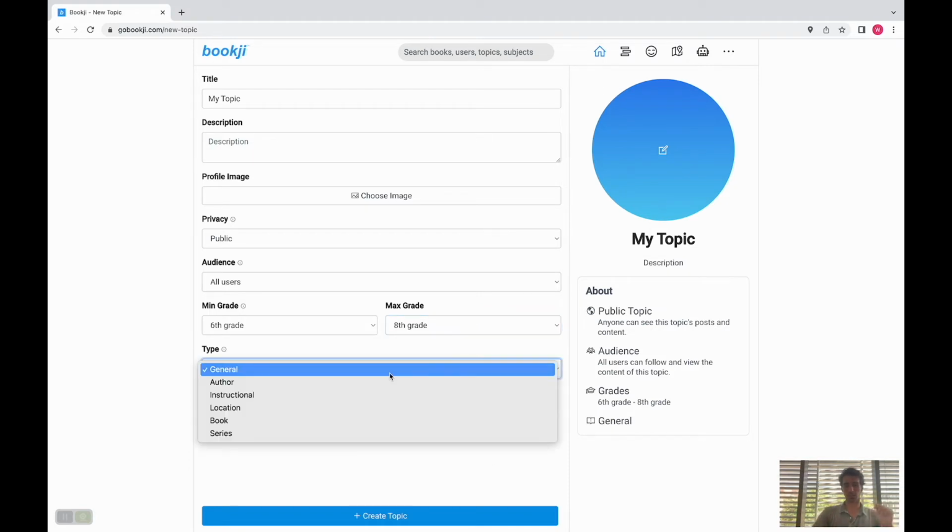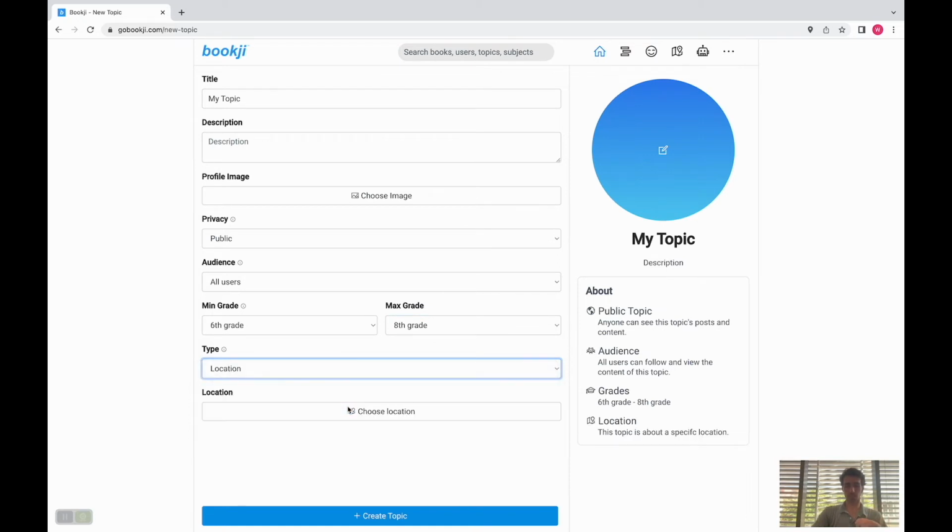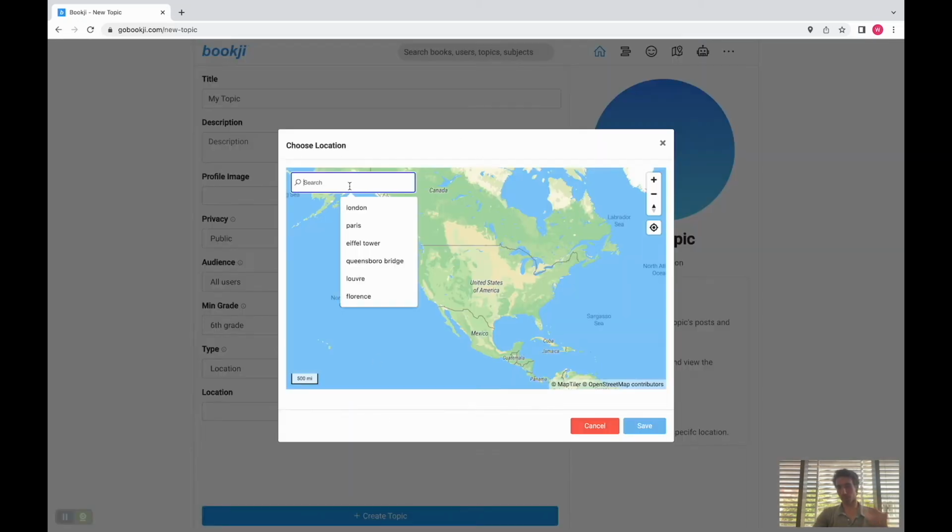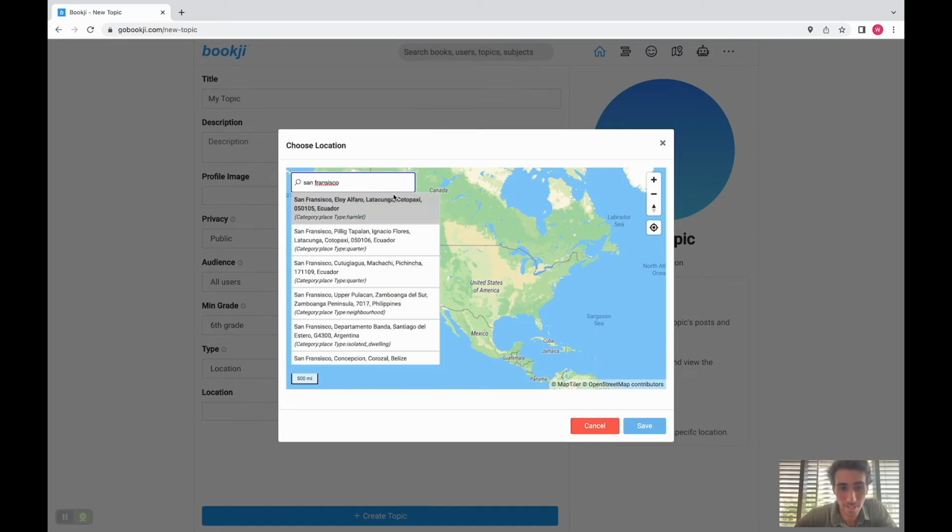I can choose a general location, or if it's a location, then I can choose a location. So maybe it's books from San Francisco. I think I spelled that wrong.